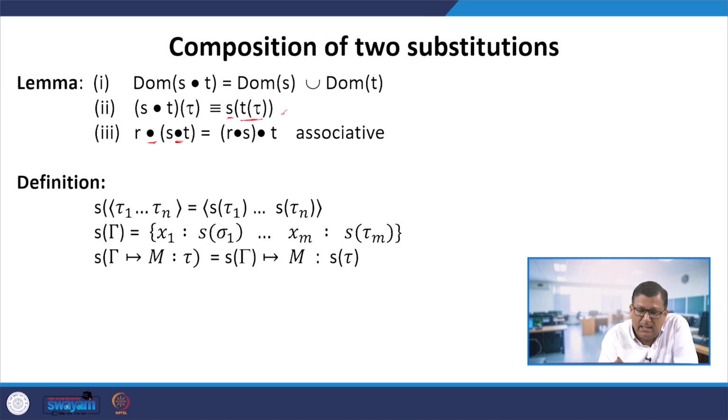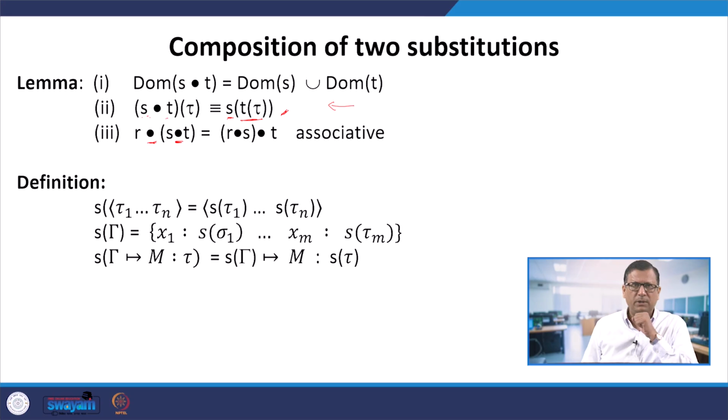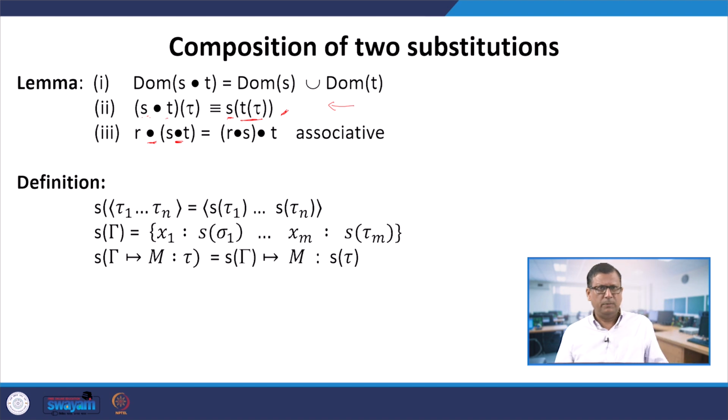So the idea is, if I want to do composition by rule 2, I can do it in this way. I first apply T, the second argument, onto tau. Then onto the result I apply S. So this is done sequentially onto something like tau. Instead I can directly do S composed with T, since S and T are given, and then apply it on tau. That is the idea. Whichever you prefer we can do.